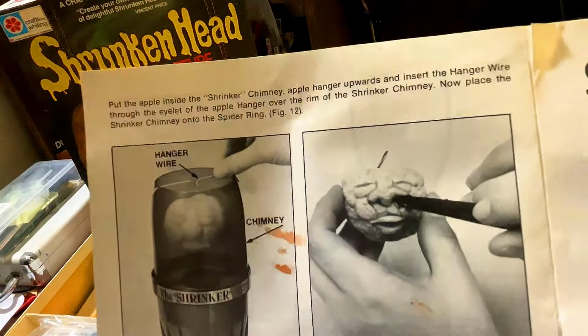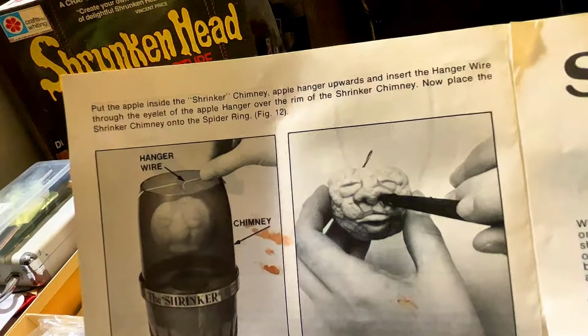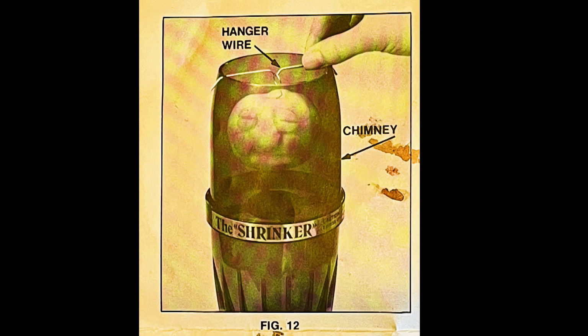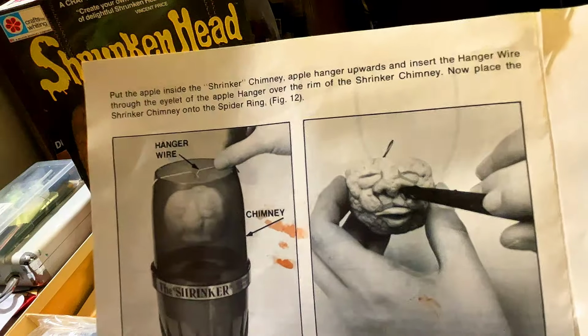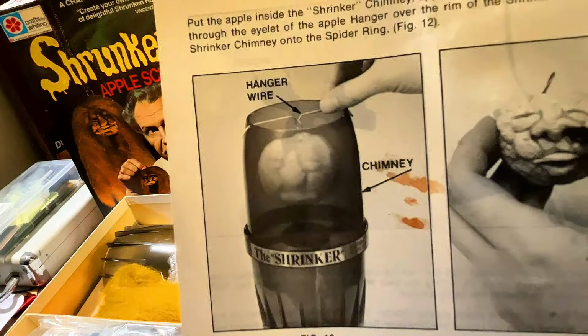Put the apple inside the shrinker chimney, the apple hanger upwards, and insert the hanger wire through the eyelet of the apple hanger over the rim of the shrinker chimney. Now place the shrinker chimney onto the spider ring. You can see in figure 12.